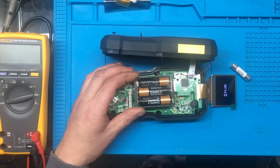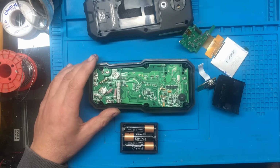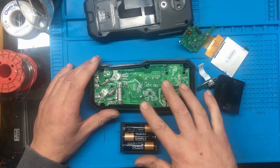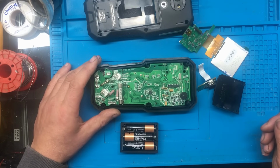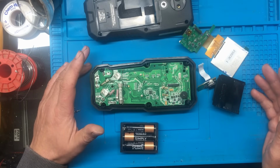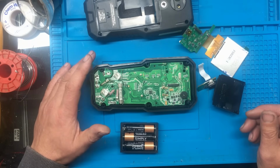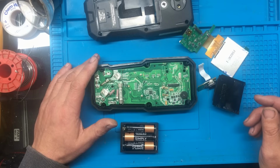Right, let's have a think on it. So we've got this kind of boot loop thing going on, and I'm thinking, well, is it the display? Is it the IR sensor? Is there a problem on the board? Is it the power supplies? So I'm at a bit of a loss with it, but I decided to email the company who I got the display off, just to see if they could obtain the original display, because like I said, this one's slightly different, or if they could get us a data sheet for it, just to see what the difference with this one pin is.